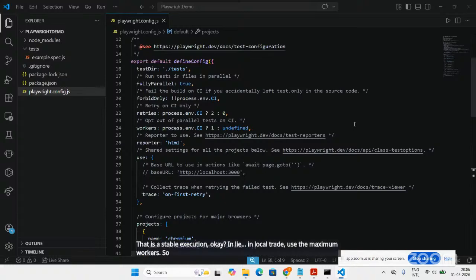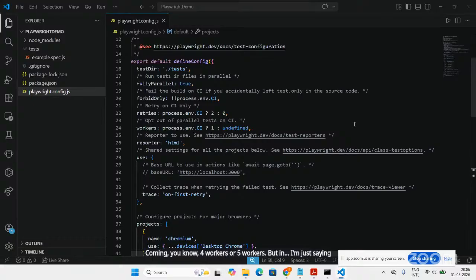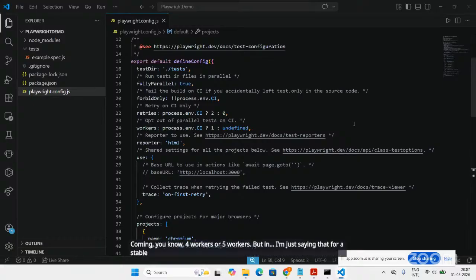Maximum workers means if I'm executing 3 or 4 test cases, it will create 4 workers also. I will show you how it executes, whether 4 workers or 5 workers. But for a stable execution in CI/CD, like in a pipeline, go with one worker only.